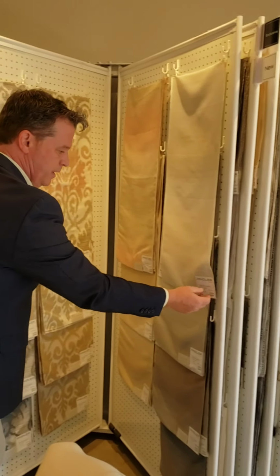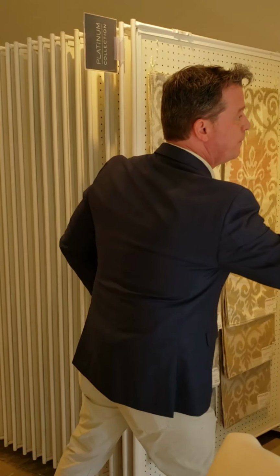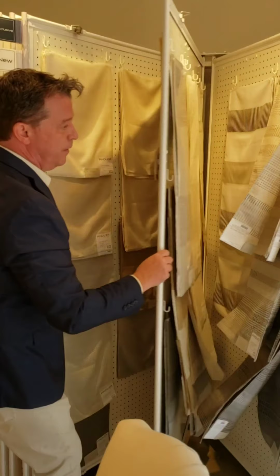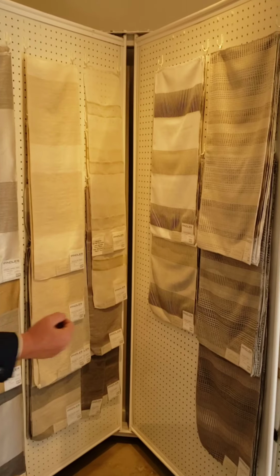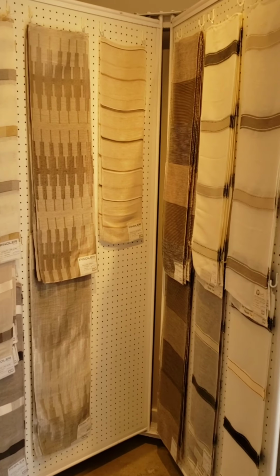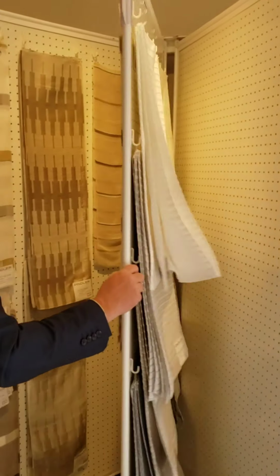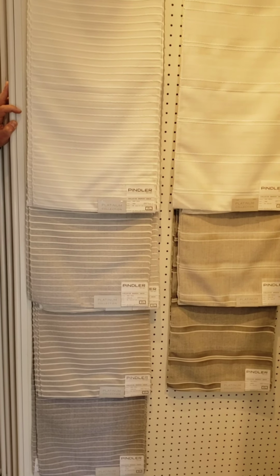This is called Philomena, which is a beautiful ombre stripe. We also do coordinating solids, once again, of a wool content. But their bread and butter are these beautiful horizontal stripes, which we have quite a few to offer. They're modern, chic, but they're also somewhat nautical in some cases. You get this beautiful gauzy linen ground. And these are some newer additions, a little bit more of a tighter horizontal stripe.